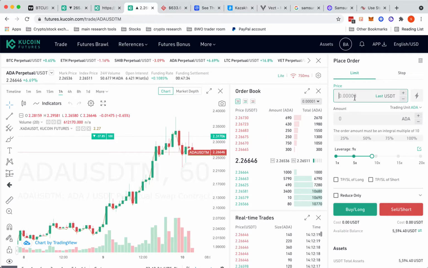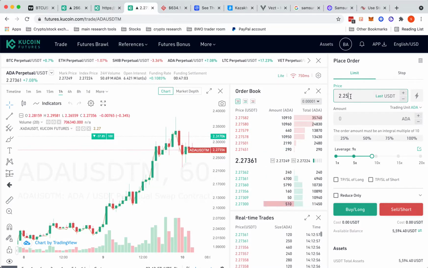The other thing that's good is the signal calls all give you a particular entry point. So you can put that entry point in, and even if it's above the entry point, a limit order would fill it based on what you put in. So if you are strong in your number and you want to get in at that price, put your price in. So let's say we wanted 2.25, it's currently 2.27 now. There could be a possibility it could retrace and go back down. If it does go back down, it would fill the order at that particular price of 2.25. So that means you would get it in at a good price.